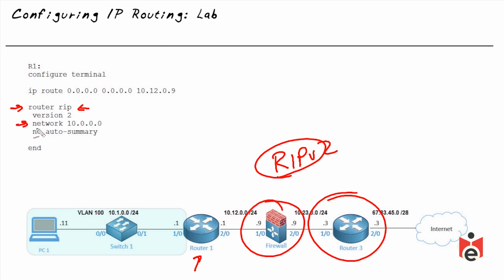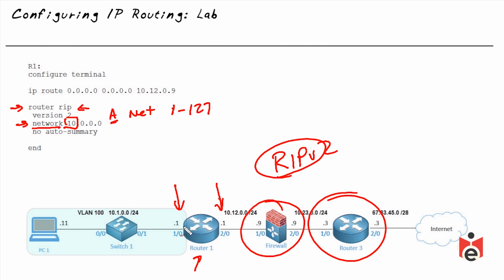And then the network statement specifies which interfaces are going to be participating, sending updates and listening for updates on this router. So with the network statement of 10, this is a Class A network, because the first octet is within the range of 1 through 127, with 127 being a loopback address. But 10 is definitely in that range, and because it's a Class A, the router says, okay, great, the first octet by default should be the network. As a result, any interfaces that have IP addresses that begin with 10, like this guy, which both begin with the number 10 in the first octet, are going to be participating.